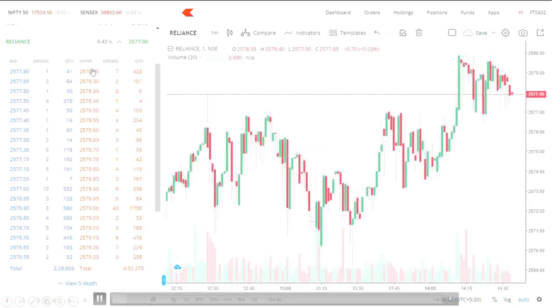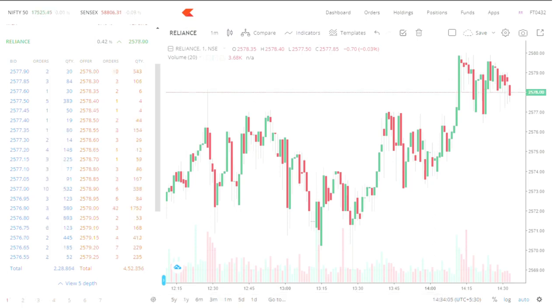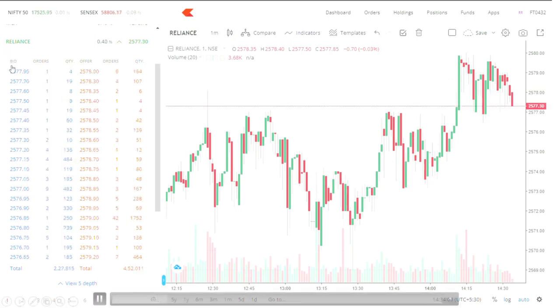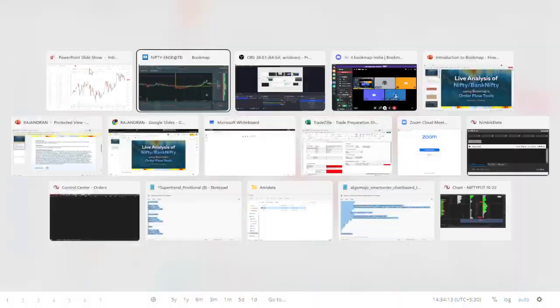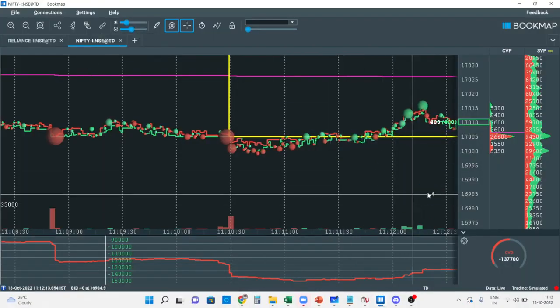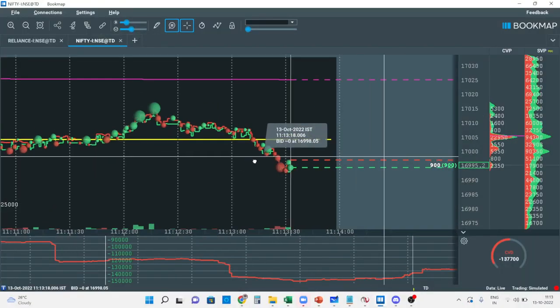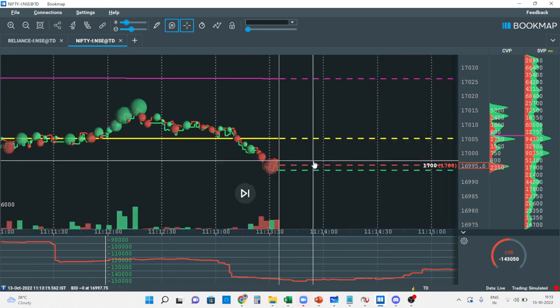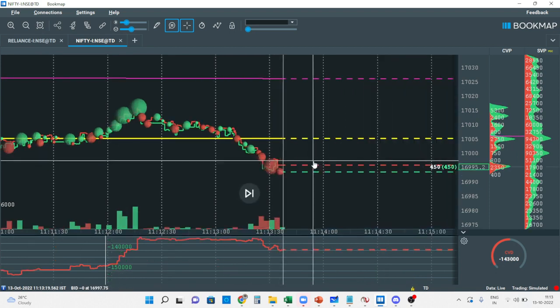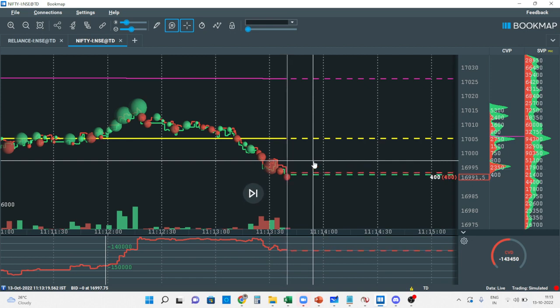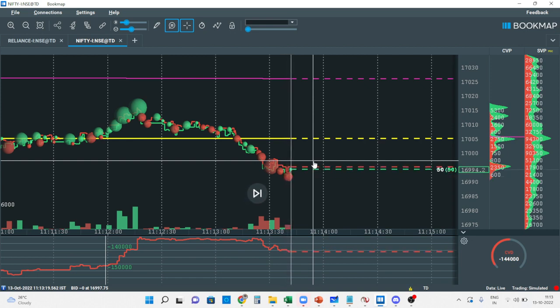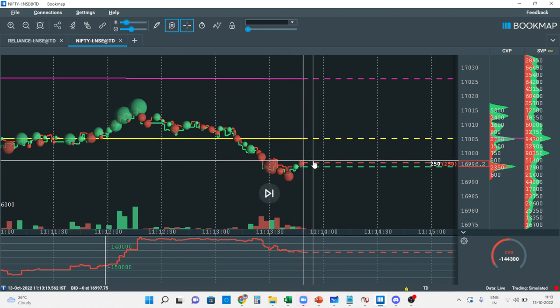Right. So what Bookmap shows for the Indian market is the nearest, the top bid and the top offer, in the form of lines. So that is what we get in the form of lines. Let me go back to the lines here. These are the lines. Whenever the price is hitting the green line, sellers are the ones coming and initiating the price. If the price is hitting the red line, that means the buyers are coming and initiating the price action.